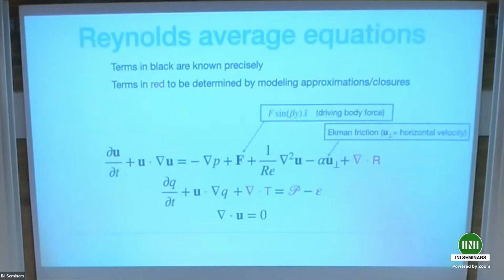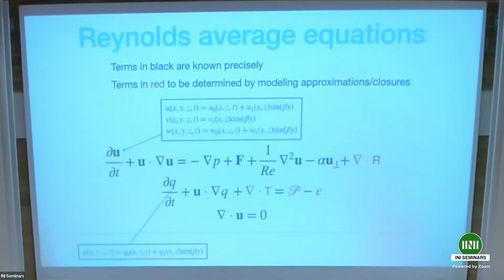So let's just go through it though. So that's my forcing. It's a sinusoid. That's what's driving it. It's not the walls. It's the sinusoidal body force. I have to put in Ekman friction because at large scales, if you don't put it in, there's nothing to damp the very slowly varying modes. So you have to put that in.